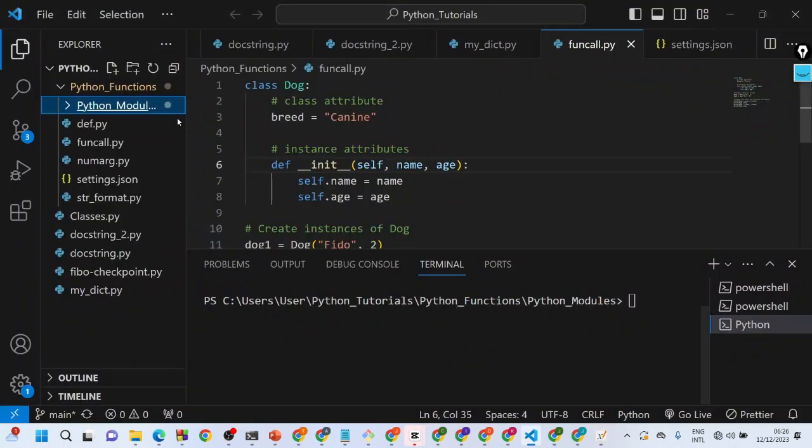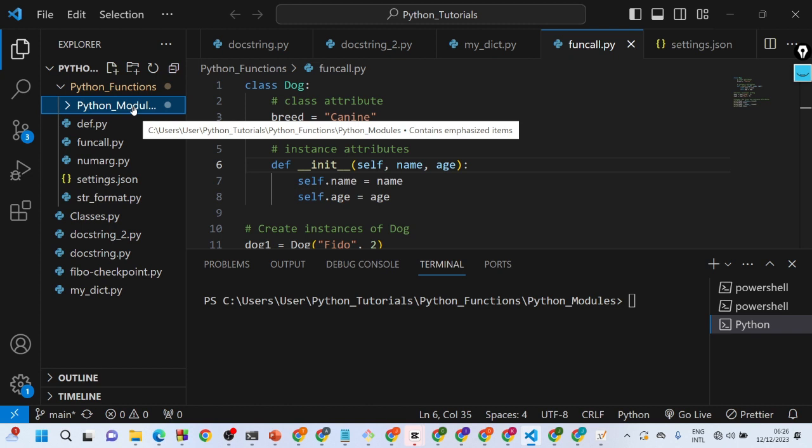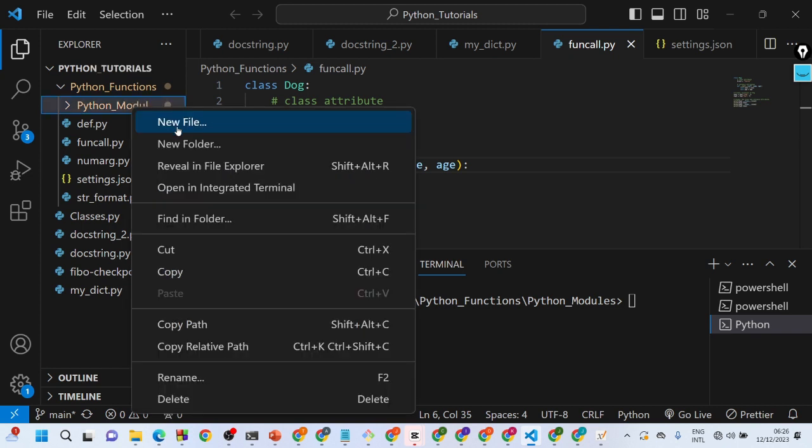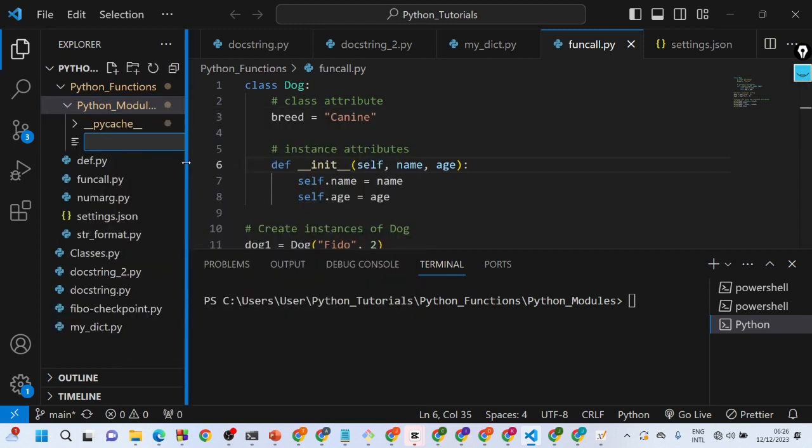You have Python module here, which is a directory I created. So I'm going to create a file inside the directory here. I'll do new file and I'll just name my file hello.py since it's a Python file.